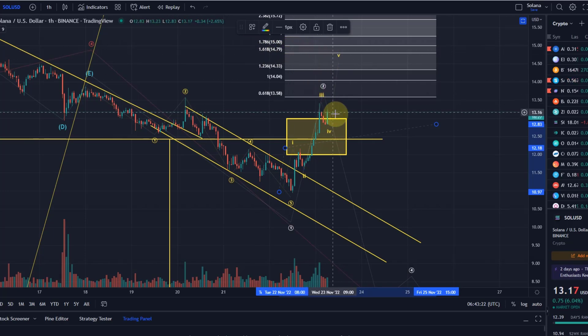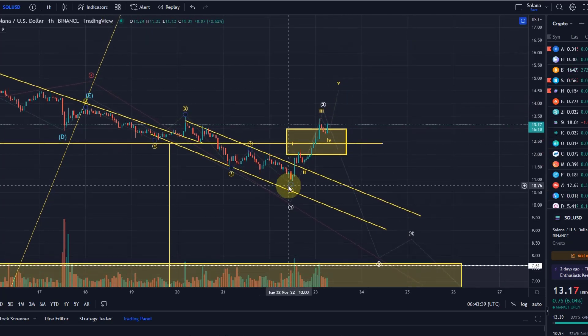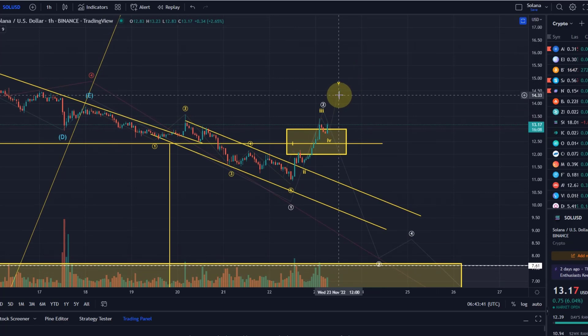That's the 1.618 extension, even though that would be quite a long wave five. But if we get there, then it makes it very likely that in the retracement the higher low will hold. At the moment we only have three waves up, so it's not ideal. But this would be a five wave move up — that is what we need to see to consider a trend reversal.